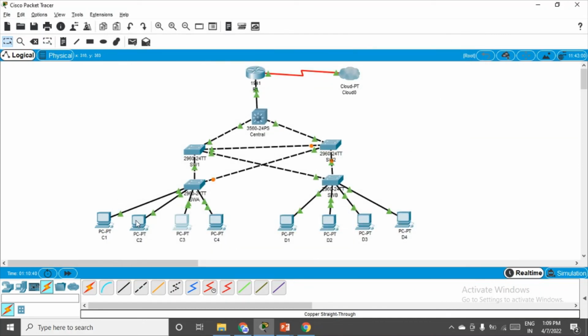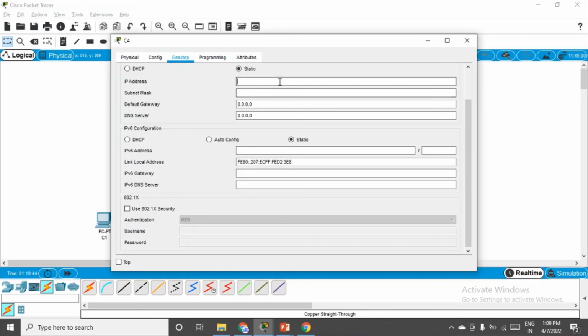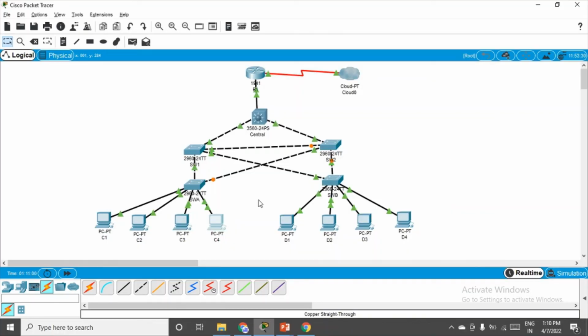So 12 is gone, 10, 11, 12 and 13 now. C4 is 13. Desktop IP configuration 10.1.1.13. Subnet mask is 255.255.255.0, and the default gateway is 10.1.1.1, and then close it.